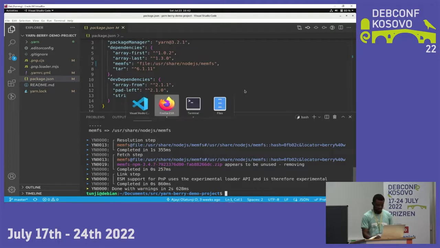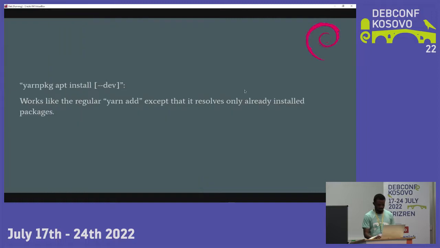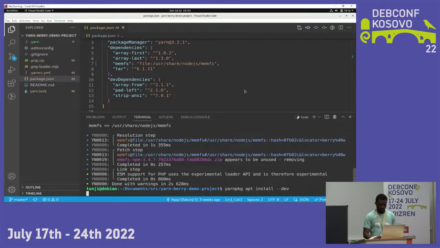I would like to show one other command that works more like yarn app install. What that does is it just resolves everything.